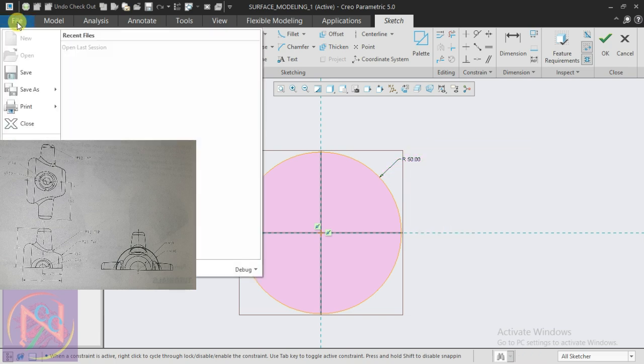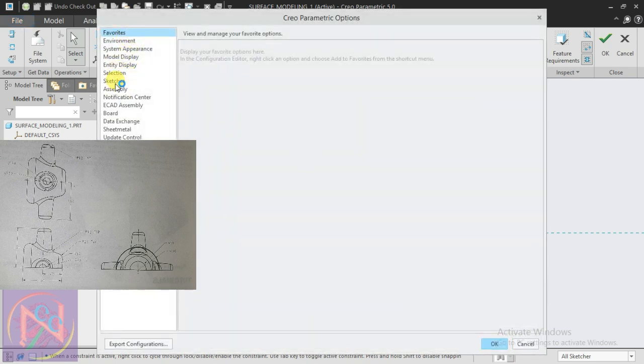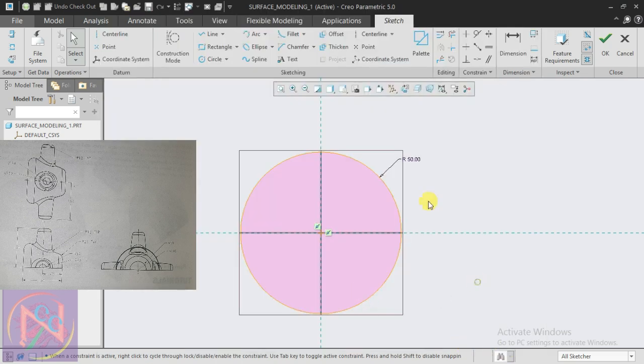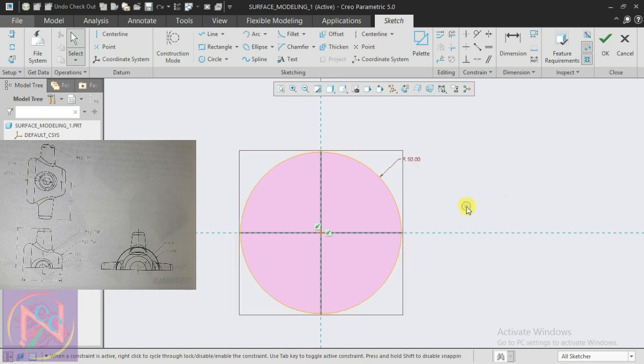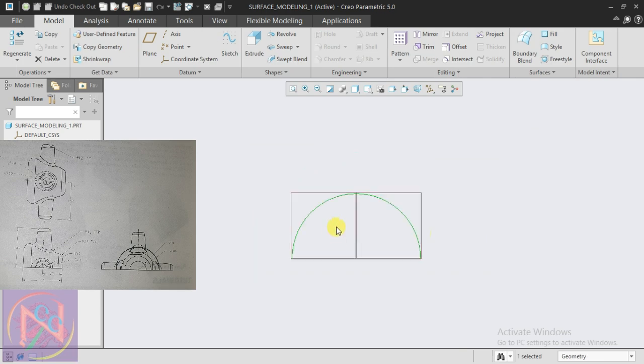Go to the options in the sketch, where the tick mark is there for lock modify dimensions, lock the user-defined dimensions. Just click it, and when you change a dimension, it is locked automatically. So it is not necessary to lock manually; delete the segment, then okay.